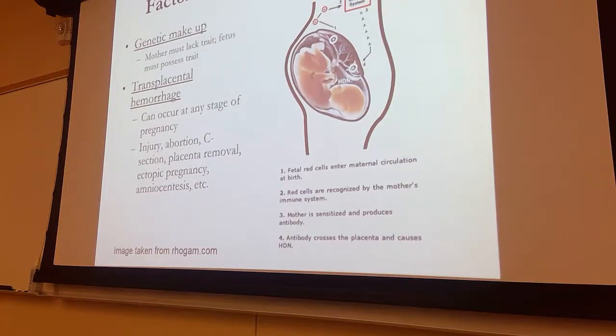However, there are ways where mom's immune system can get acutely aware that there is something foreign and go on the attack. Anytime there is blood mixing between the mom and baby, that is a direct way for mom's immune system to go, oh, this is foreign, because now we've got blood mixing. When can this happen in a pregnancy?